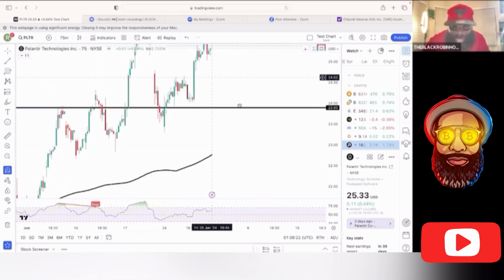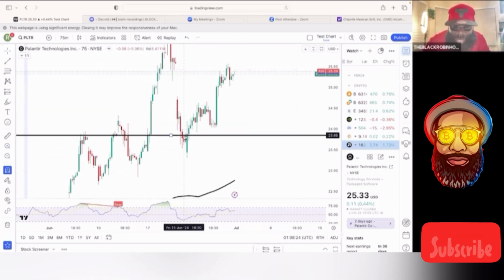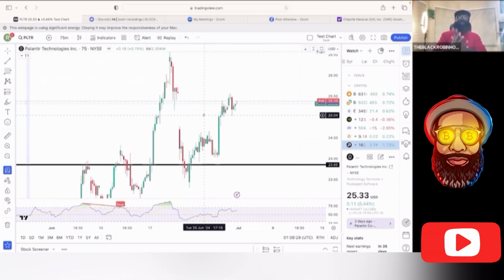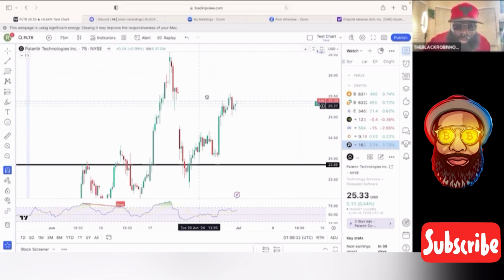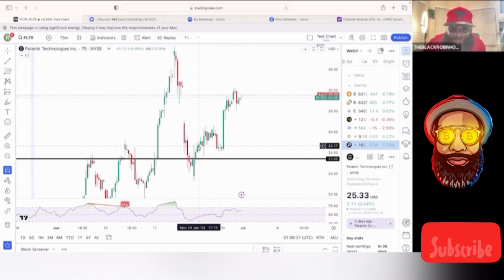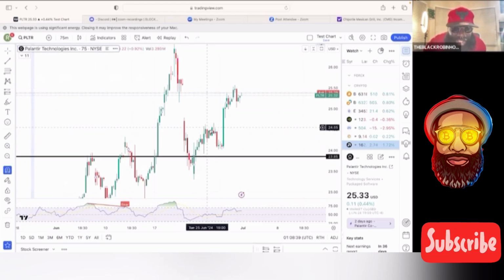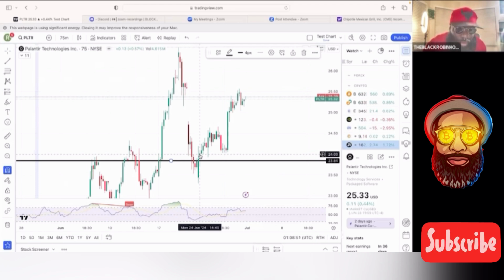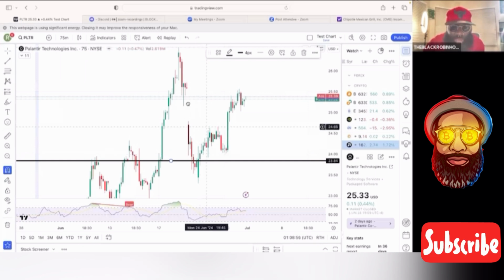It was based on right here. I got in right here. And again, remember, this is why I'm trying to explain the level. So once you see me get into something, even if I don't explain why I got in, you can literally look at the chart and you should be able to know why I got in, because my system is very simple. It's not complicated at all. I don't use indicators much, right? It's just based on price action.